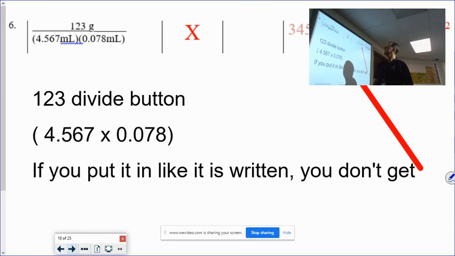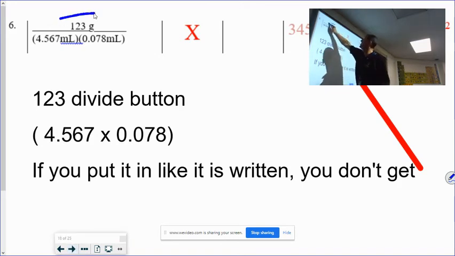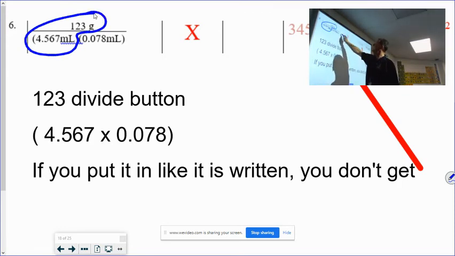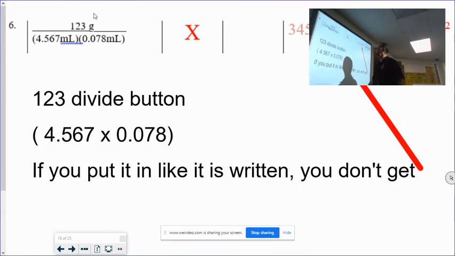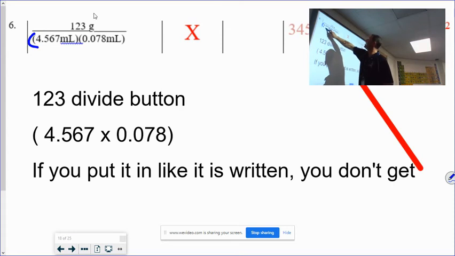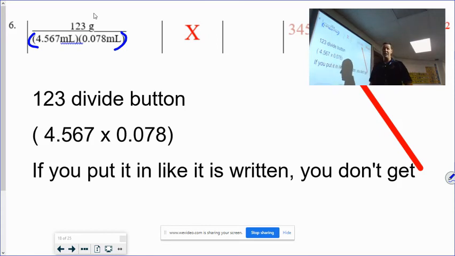Here's your next one. So check and see how you do on this one. If you don't get our calculator answer, what you most likely did is you did this math, and then you hit the multiplication sign, and you multiplied all of that by this number, which did not give you the correct answer. So again, worksheets will lie to you all the time. And what you should do with this problem is type in the 123, hit the division button, and put 1 parentheses there. Take in the whole problem, do all the multiplication, close up the parentheses, and you'll get the correct answer.